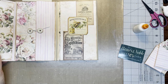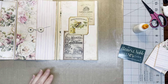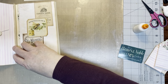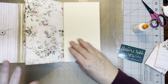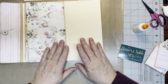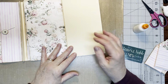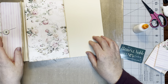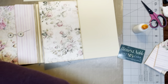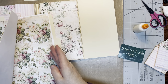Now let me check my time. Okay, it's only 24 minutes. So I think what I want to do while I'm sitting here is decide what paper I want to put here and what I want to do with it. I think, and I'm not sure, I may not have enough of what I'm thinking here.